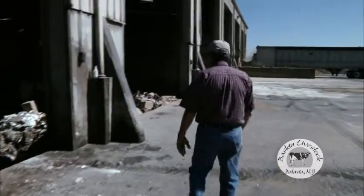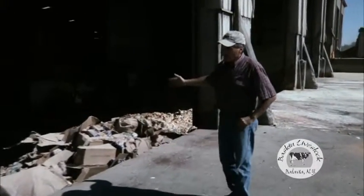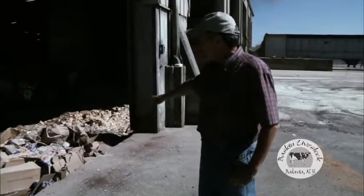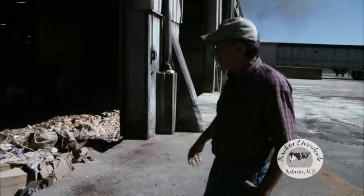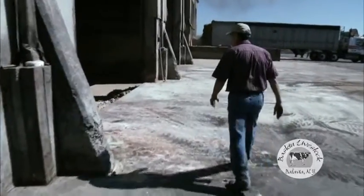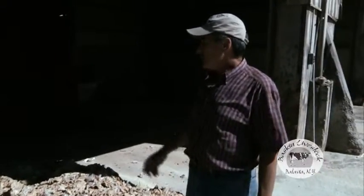And everything is segregated by what it is. We get a lot of packaged waste that comes from all different parts. We're pretty much all pre-consumer, so we're manufacturing waste and distribution waste. There's a lot of return goods that are out of shelf life that need to come back that otherwise would have gone to the landfill that we're recycling and reprocessing. So we try to keep it all segregated by quality. Like I said, we handle a lot of breads and doughs, donuts, cookies, cakes, bread buns, bread rolls, bread itself.